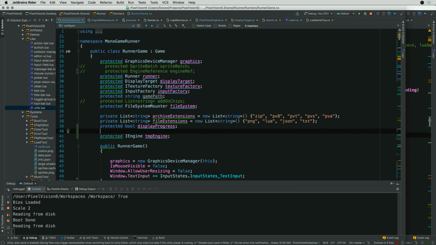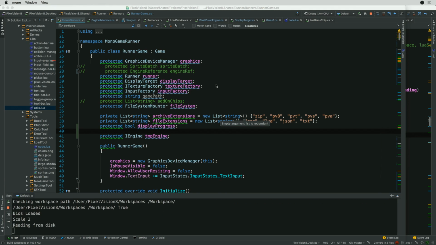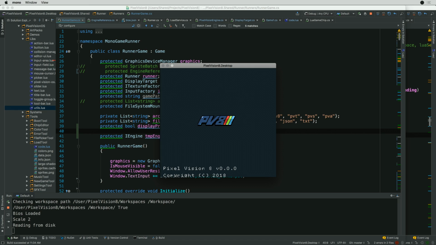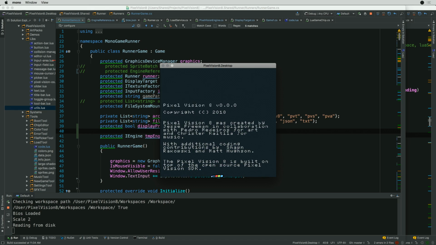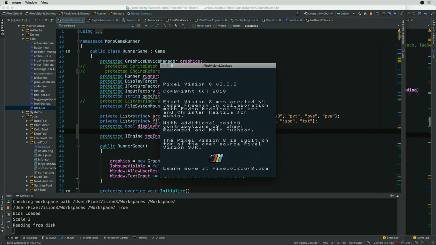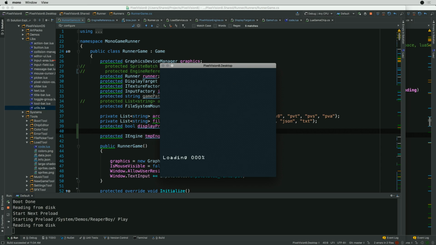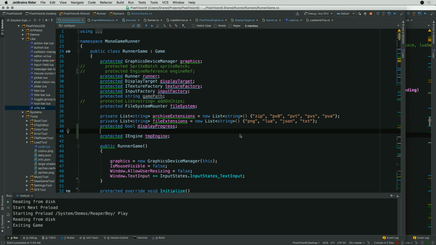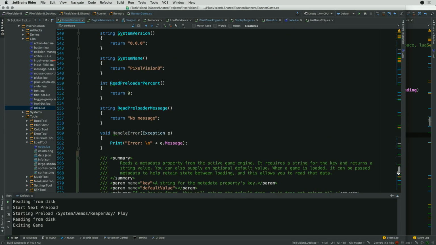Boolean display progress. All right, so based on the mode, we're going to toggle whether the preloader should display or not. Stop and run. I don't think this is going to work, but what it shouldn't do is corrupt the file. In essence, what was happening is that the core runner was loading the game immediately, not deferring it to be processed over the preloading step. All right, so all we have to do now is re-enable this other step here.